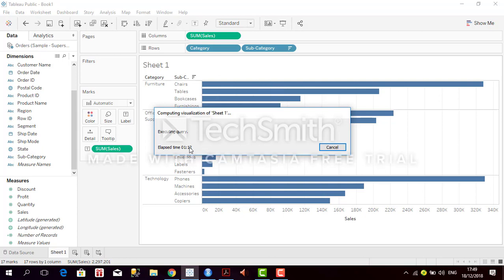Sometimes the elapsed time depends on the computer or computer options.